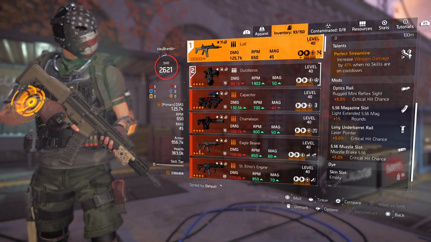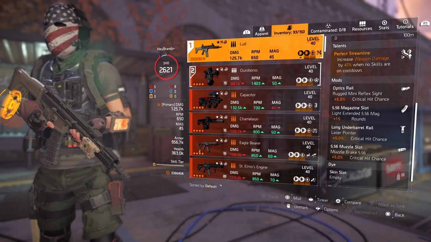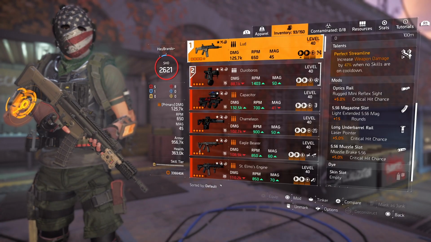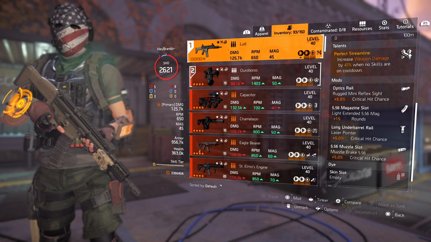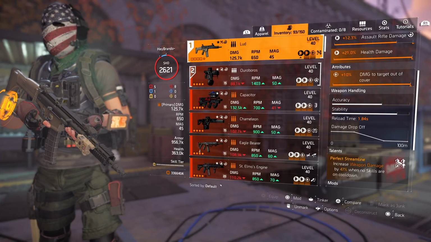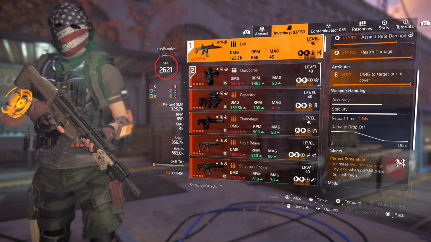47% increased weapon damage. That is what we get from the latest talent Streamline, well, Perfect Streamline, when we don't have any skills on cooldown. This is the latest named AR, the Lud, and it comes with the talent Perfect Streamline. So this 47% increased weapon damage only works when we don't have skills.